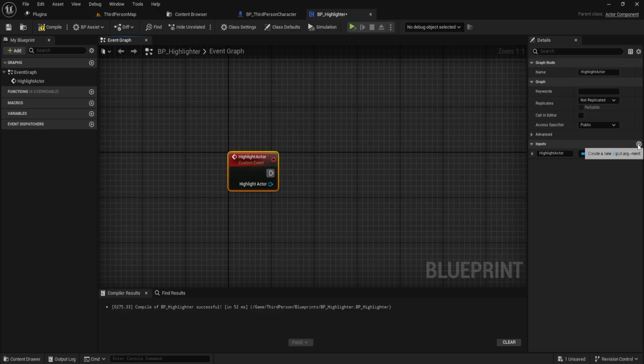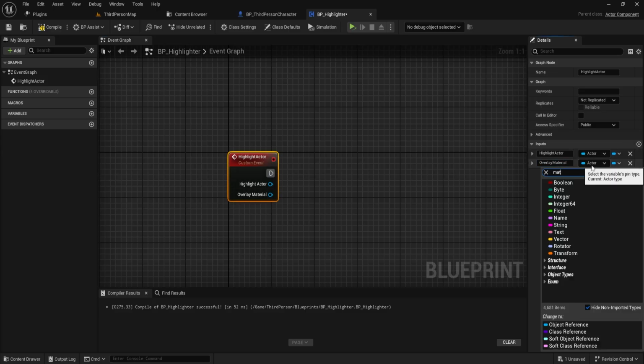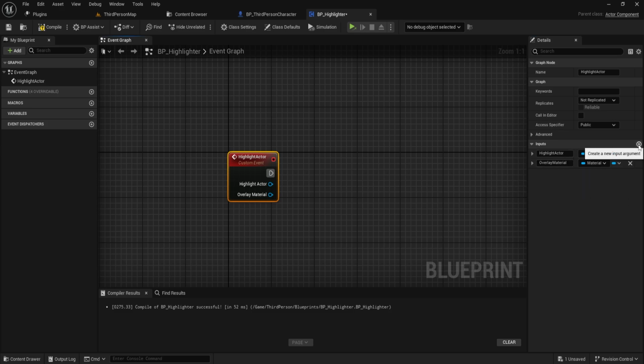Next will be overlay material, which will be type of material interface. Next will be the highlight mode, which will be the enum type we have just created for highlight mode. Next will be the tag array, which will be the type of the struct that we have just created.